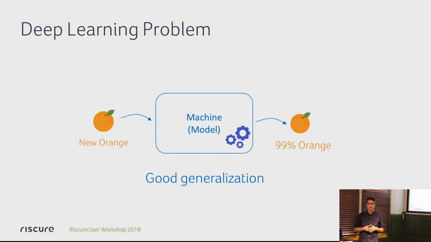And this means that you are achieving good generalization, because the data that you are providing to the machine was not used to train it. So it's new data. It never saw it before. So it's classifying correctly. It means, okay, my machine can generalize to different data.